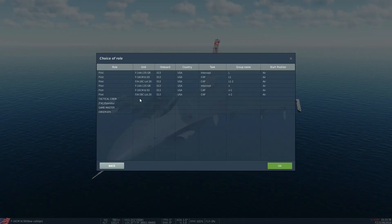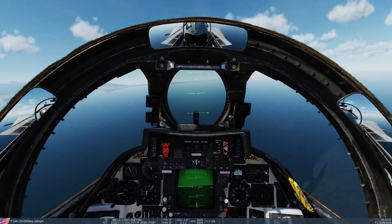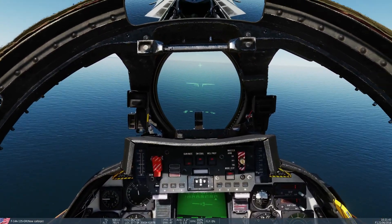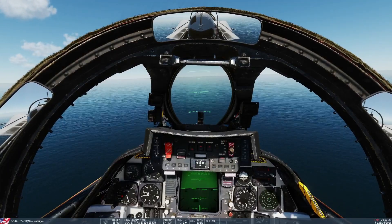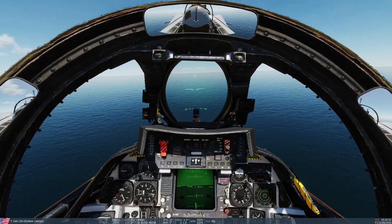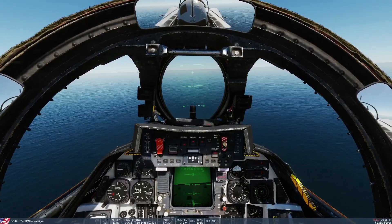Now the F14 will be our last test of the day. I've chosen the A variant. Let's do no pallets first — it took a while to get stable, but 928. 928 at 1,000 feet. Now with the F14A pallets — it's going to make a difference, or is it? Maybe not. It's going to be the same. 928.